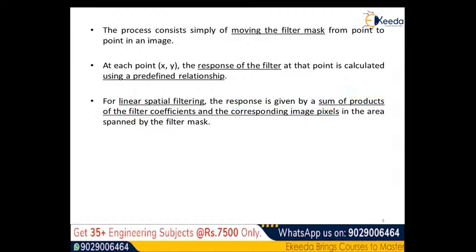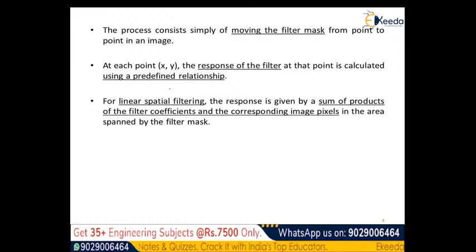So as we have a neighborhood, for example, of 3 by 3 dimension here, for the 9 combinations, we can have the 9 multiplications of the filter coefficients represented by W, and the pixel intensities represented by F here. And all these multiplications are to be summed up, which is going to give you the output pixel intensity. So this simple process can be called a linear type of the spatial filtering here.